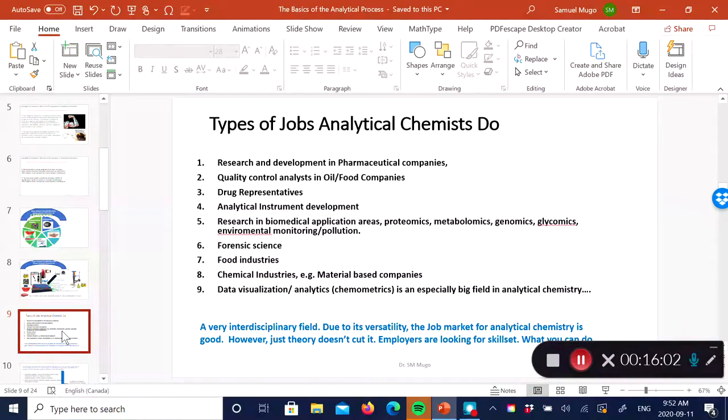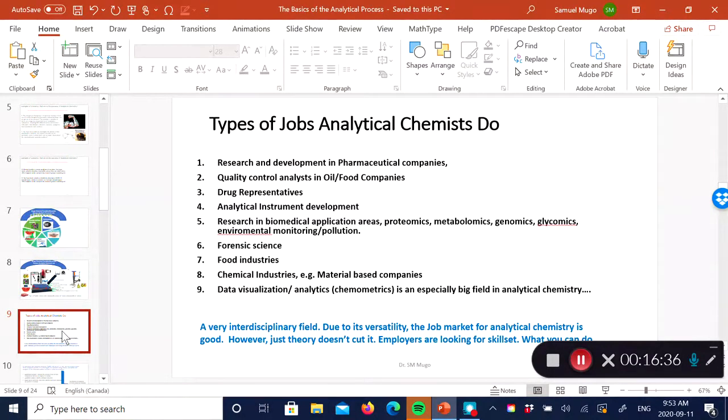And our students get into things as we do an internship. Maybe I should mention that. We do an internship course called Chem 497, where we take the students to the industry and they work there for credit, for a semester. And when you do your third year chemistry, you're eligible to apply for those internships. And so some of our students go into doing these kinds of areas as far as jobs are concerned.